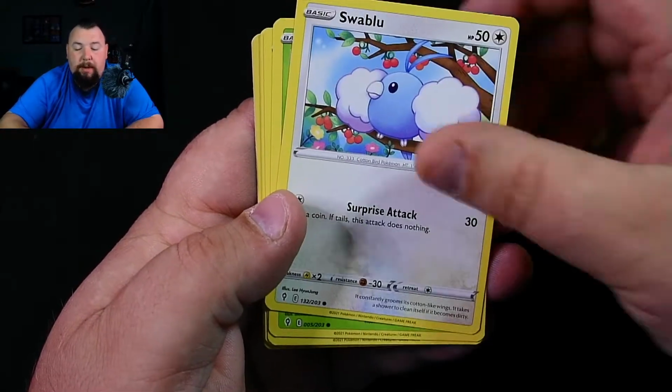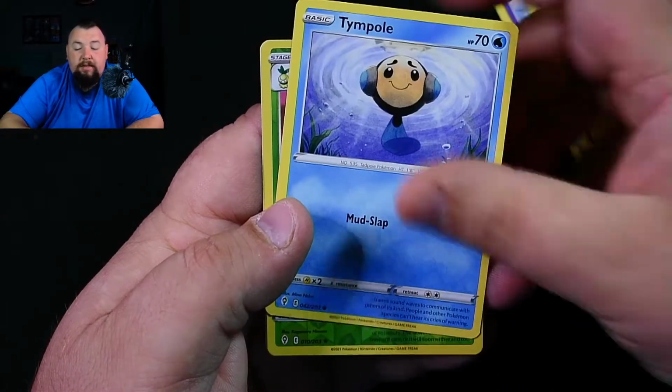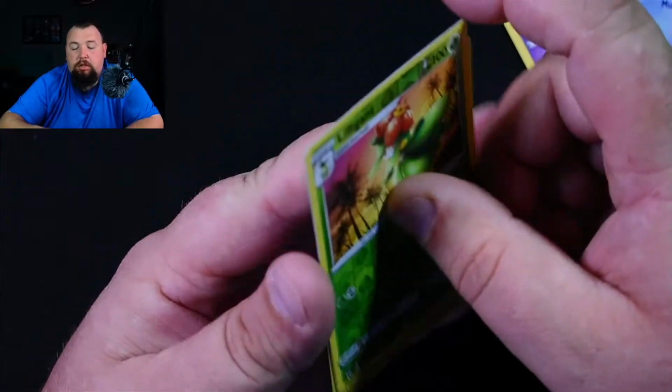Swoobat, Scraggy, Sewaddle, Woobat, Eevee, Lilligant, and an Applin.